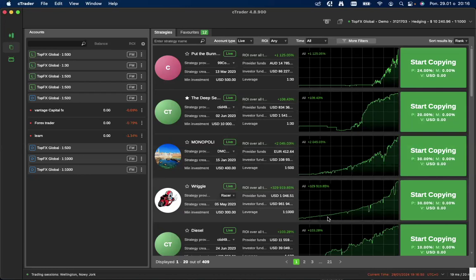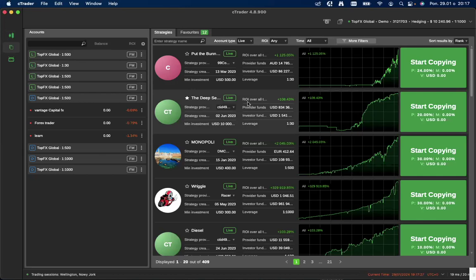So I'm just letting you know, guys, that there are two key features of this release of cTrader for the Macintosh, or for iOS generally. You've got cTrader Automate, you've got cTrader Copy, and of course the regular trading. That's obvious, right? So there's not even a point to talk about it.